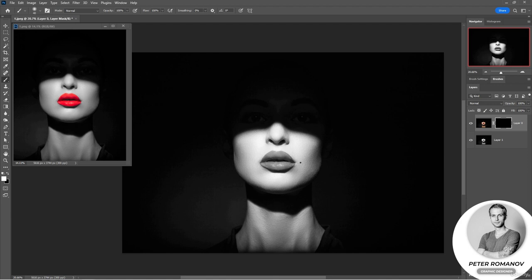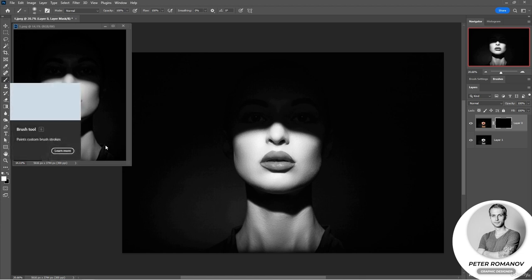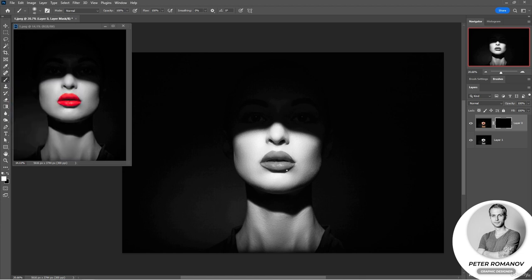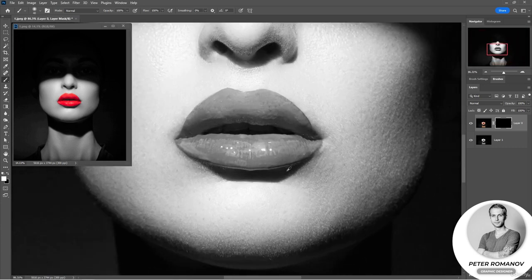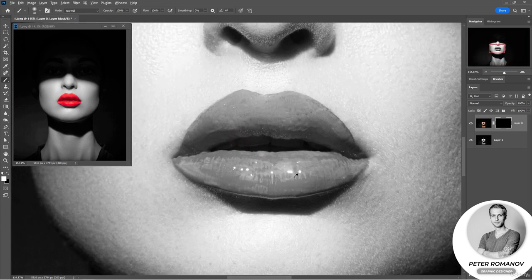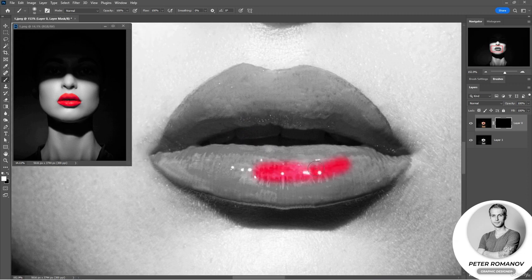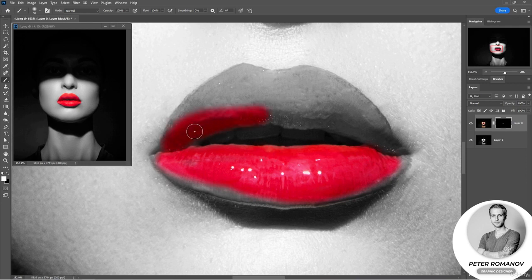I take a white brush, because we need to restore the image. I select the necessary size of the brush. I have a soft one. Using square brackets, I zoom in the image so that everything is neat, and I start to paint over the contour of the lips with a brush. If the brush is transparent, then my color will not be completely restored. It will be restored only to the extent of opacity of the brush. I periodically change the brush size in order to make everything neat. And that's what I got. And as a result, we get this.